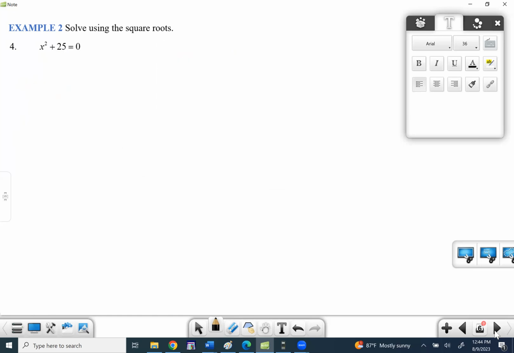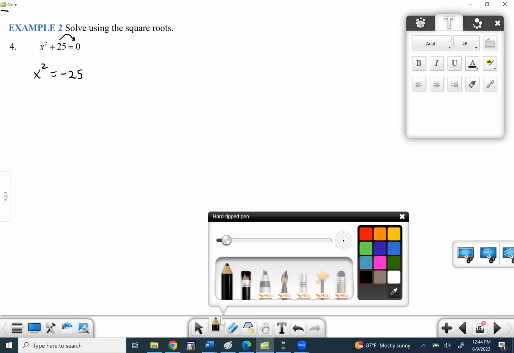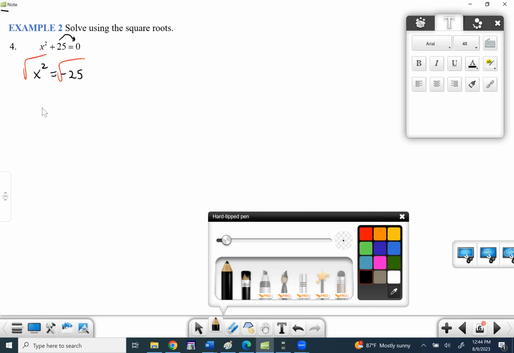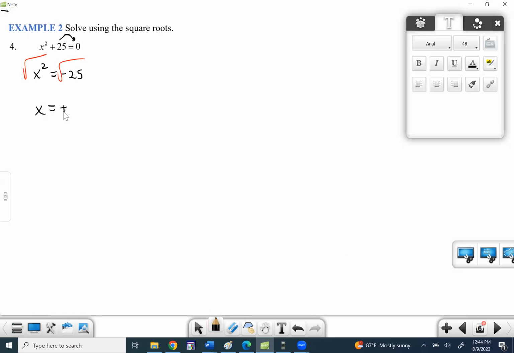Solve using square roots. All right, so we have to isolate whatever's being squared, right? So we have to move the 25 over to the other side by subtracting it over. So it'll be a -25. Then square root to get rid of the squared. And so we get x equals plus or minus. I'm going to put them in there already before I break the root down so that I remember that it has to be there. Okay. All right. So good thing we just did a whole section, right, on complex numbers and i and stuff. We know, oops.